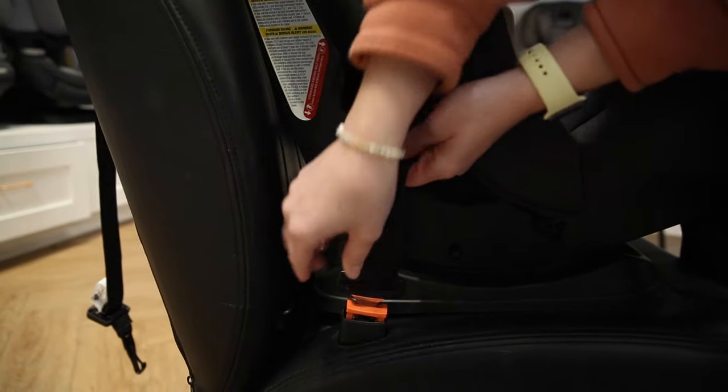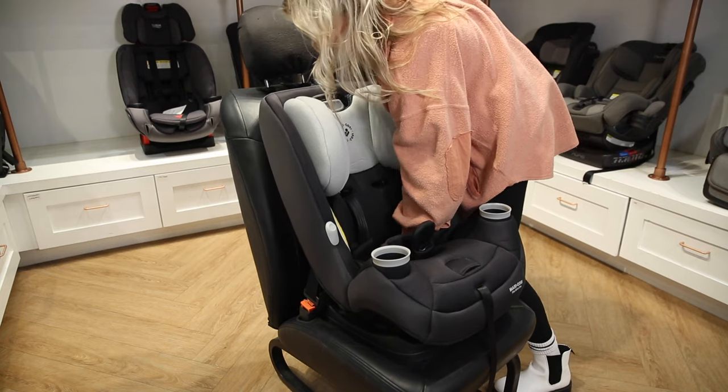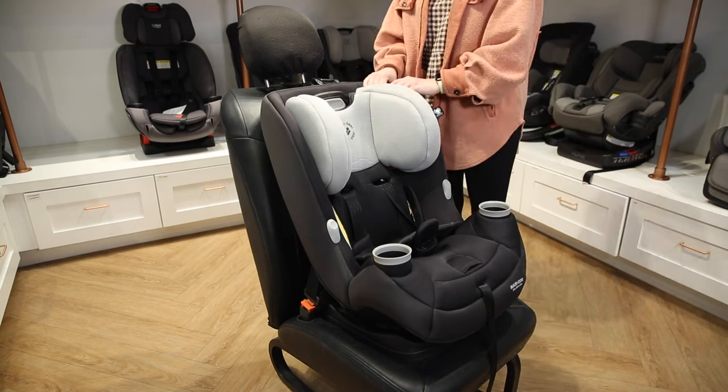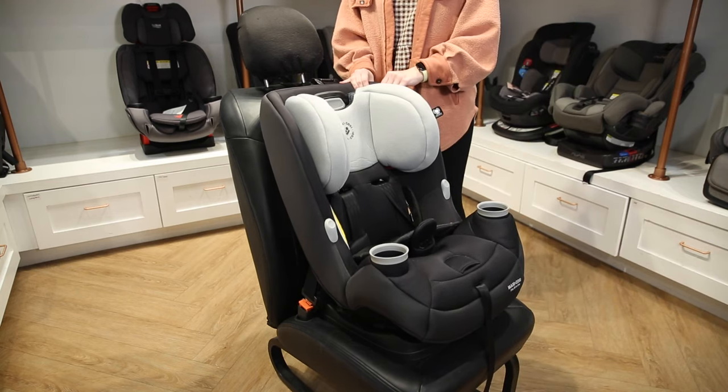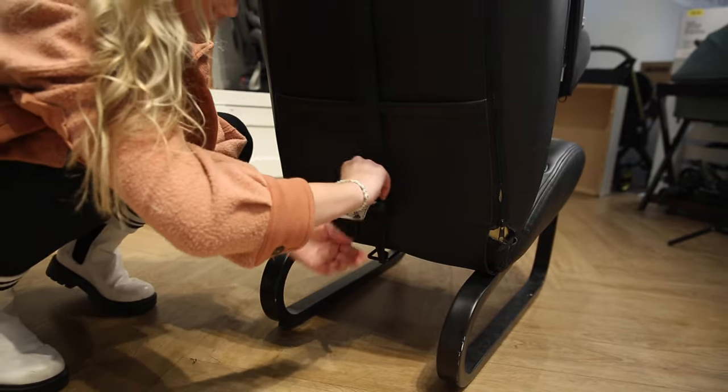Then push down on the car seat with one hand while pulling up on the vehicle belt with the other hand to remove slack. Check for stability. It should not move more than an inch from the vehicle seat. Finally, remove all the slack from the tether.